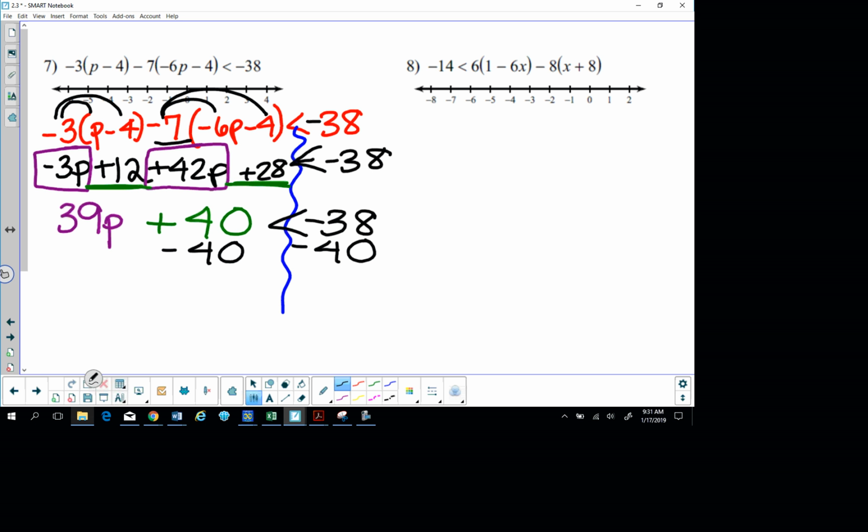Be careful. See my little mistakes that I keep doing. I keep writing I did the whole thing and I could have got the wrong answer because I didn't put the negative. I didn't rewrite it correctly. Just make sure you're double checking that too.